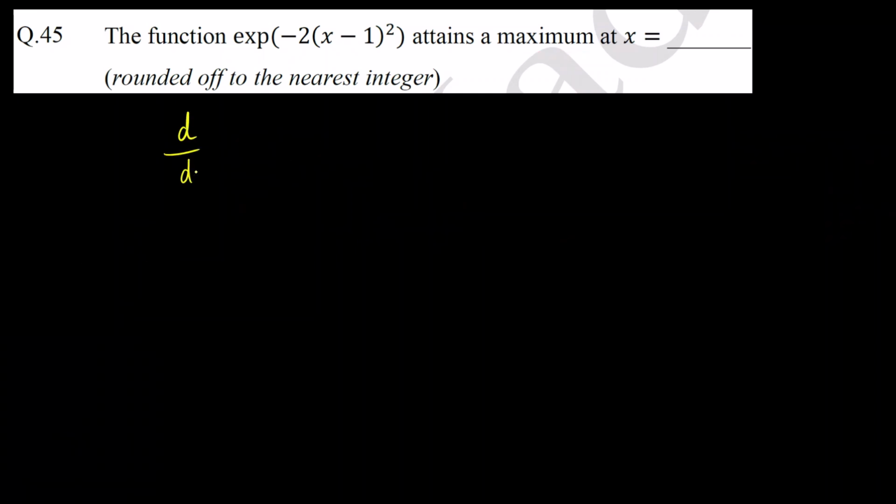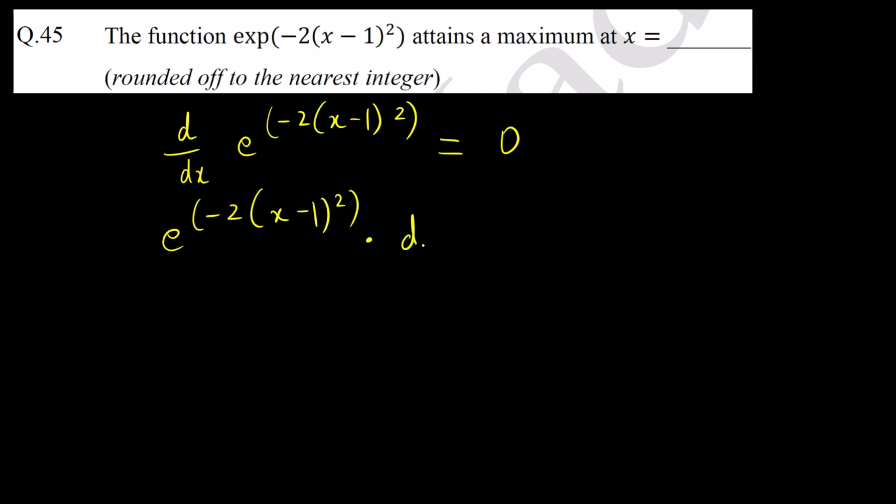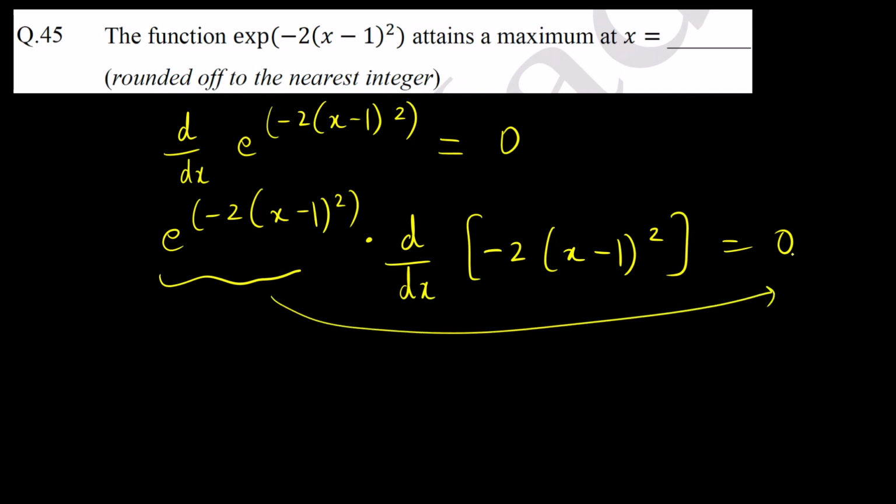Okay, so derivative of e raised to minus 2 x minus 1 the whole square. Okay, we have to derivate this and equate it to 0. So what is derivative of e raised to x? It is same, e raised to minus 2 x minus 1 the whole square into multiplied by derivative of this raised function, that will be minus 2 into x minus 1 the whole square is equal to 0. Okay, this entire exponential term I can bring it to the right hand side, that will become 0, divided by that it will be 0. So just we have to derivate this bracket term.